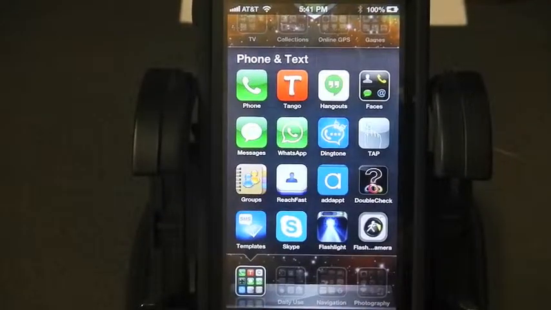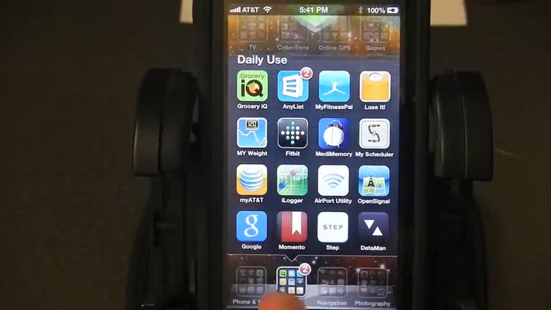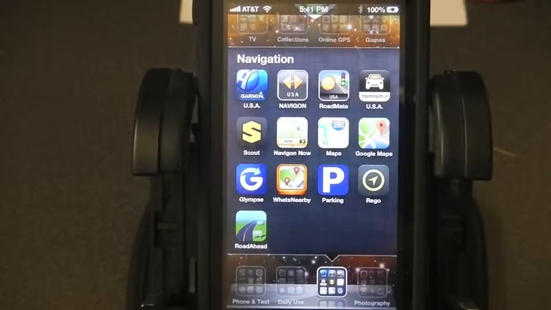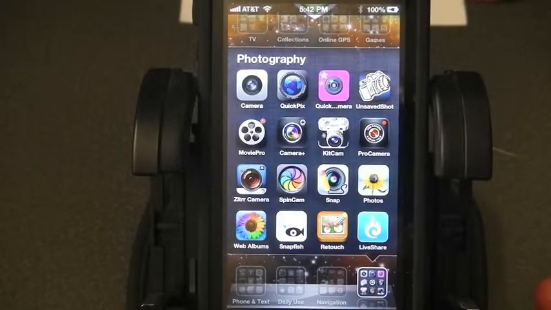Down here on the bottom, I keep these as the ones I need per page or whatever, such as the phones. You have Hangouts, you have all the contact information, the flashlights. Down here I have my daily use ones, the shopping apps, the Fitbit, and the memo apps, even my Dataman tracker. These are my offline GPSs. All these GPSs, like I said, I'll show at a later time and another location. And then of course we have all the photography apps. And these apps are very good. Take very good pictures, keep track of all the stuff.